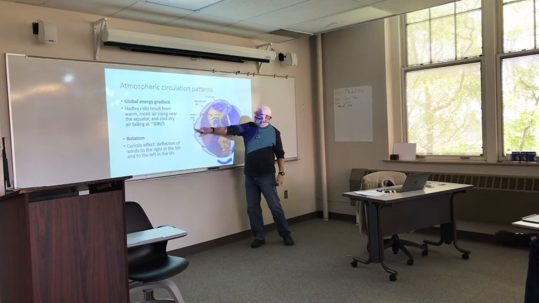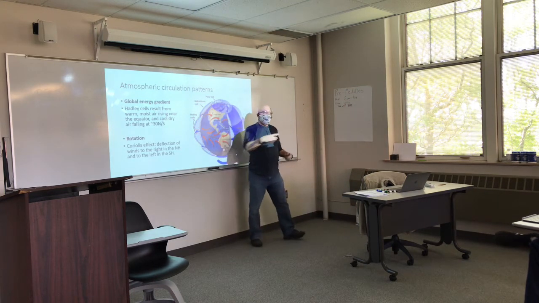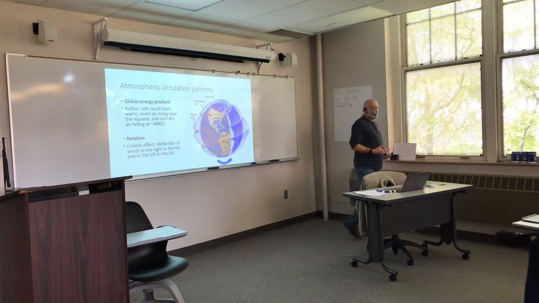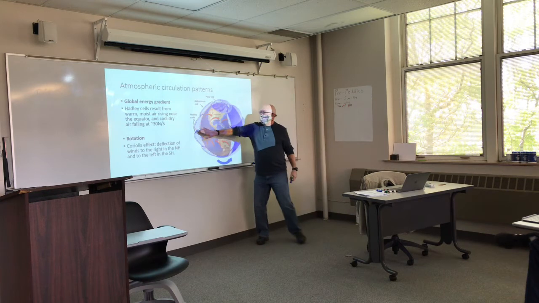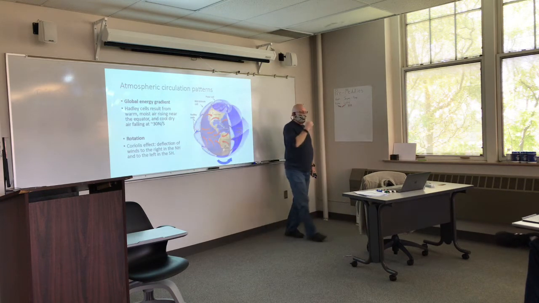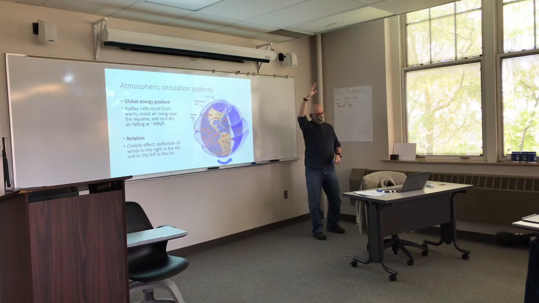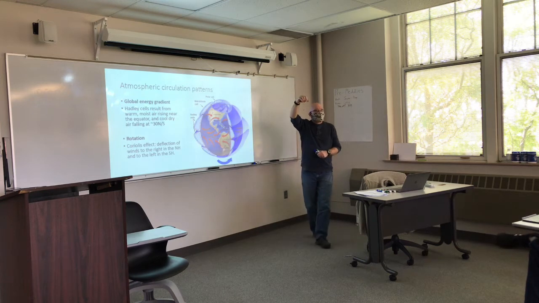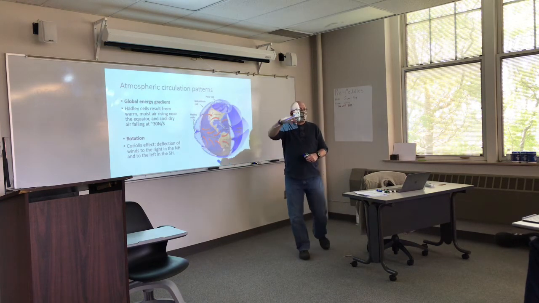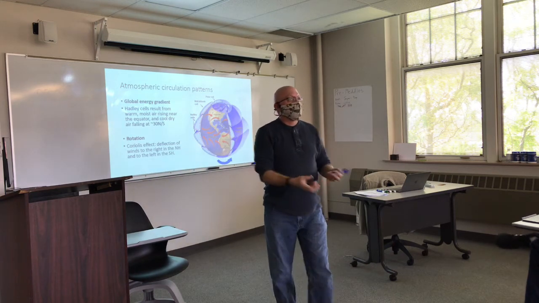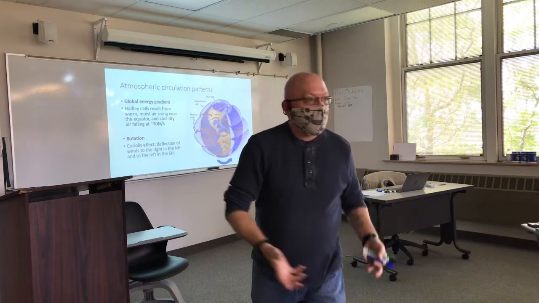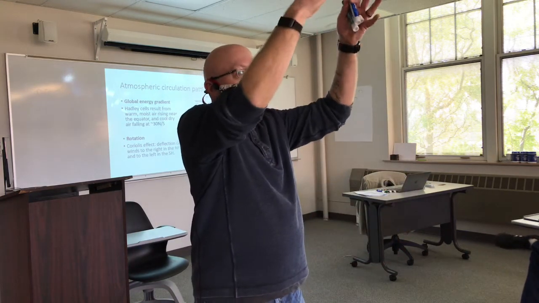As this air rises, it cools. What does cool air generally do? It wants to sink, but this air can't sink. Why not? It's cooling as it goes up in the atmosphere, but that cool air that now wants to fall back down because it's denser can't. Why? What's underneath it? All this hot air rising. So that hot air, as it rises, it cools, but that cool air can't just sink right back down because there's still this massive hot air coming up.